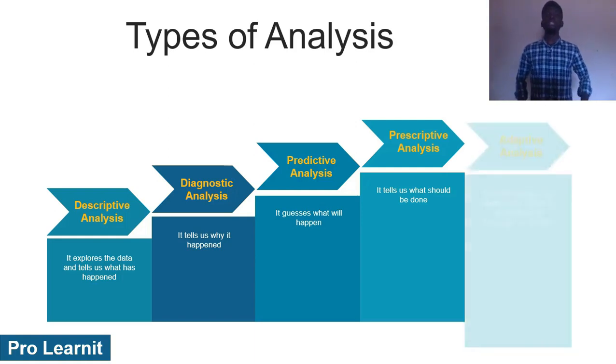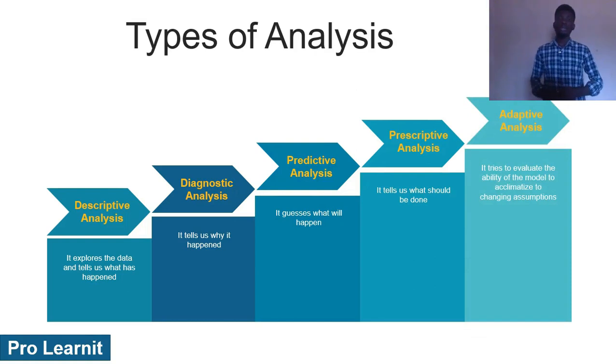The next analysis, which is the last analysis, is the autonomous analysis, or what's called the adaptive analysis. Usually managers want to see your systems, not just your model, because the underlying scenarios may change, the underlying assumptions may change. So how adaptive is your model or analysis to changing circumstances and changing assumptions? That's what adaptive analysis talks about.